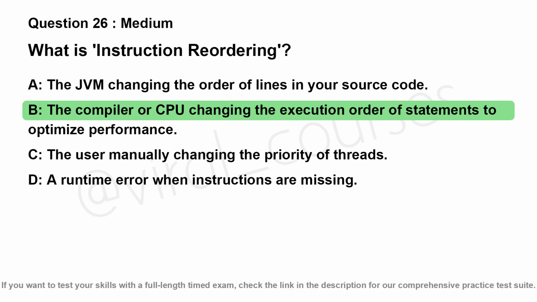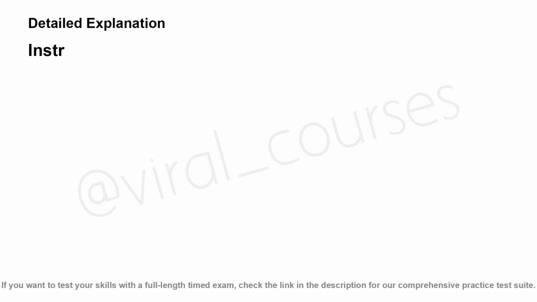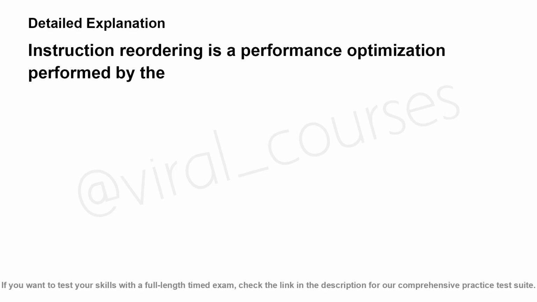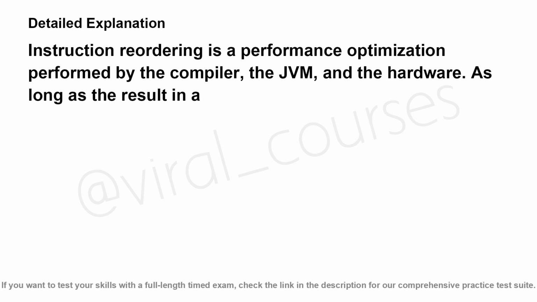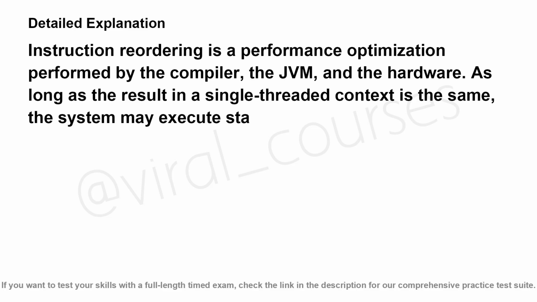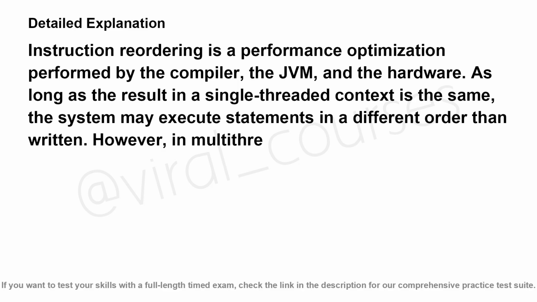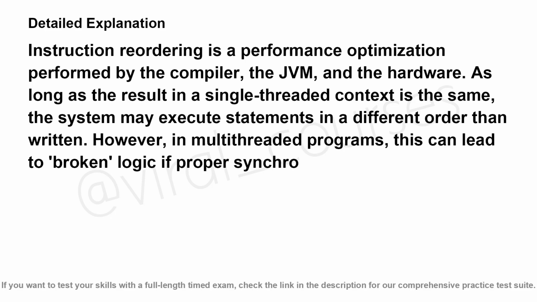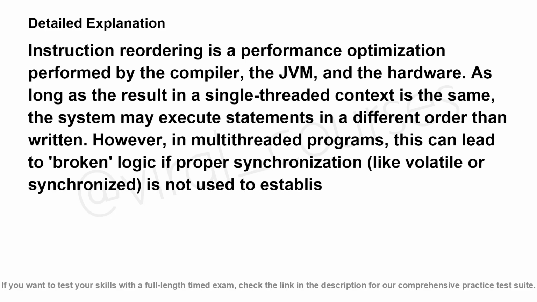The correct answer is B. Instruction reordering is a performance optimization performed by the compiler, the JVM, and the hardware, as long as the result in a single-threaded context is the same. The system may execute statements in a different order than written. However, in multi-threaded programs, this can lead to broken logic if proper synchronization, like volatile or synchronized, is not used to establish visibility boundaries.